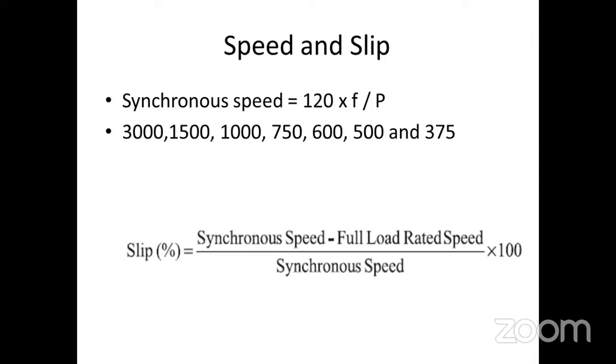Slip, this definition we have to keep in mind, sir. If you have forgotten, please recall. Slip is synchronous speed minus full load rated speed divided by synchronous speed. That is Ns minus N divided by Ns. It is called slip. Everywhere we will be using that slip, sir. We will be getting problems inclusive of slip, so please keep in mind what slip is. Otherwise, we can simplify it as 1 minus full load speed by synchronous speed. Both are the same. Okay, sir.